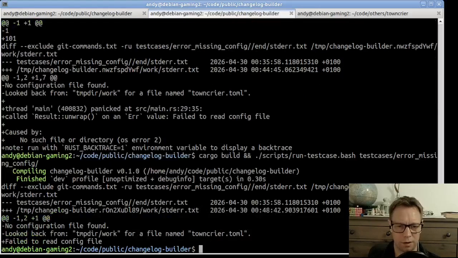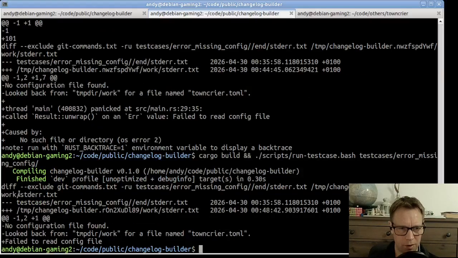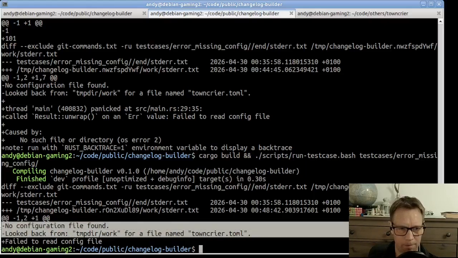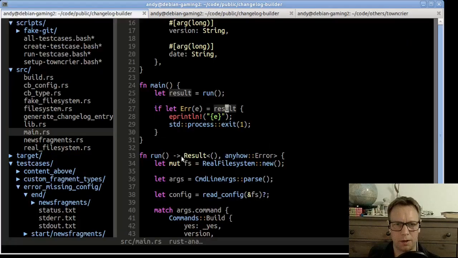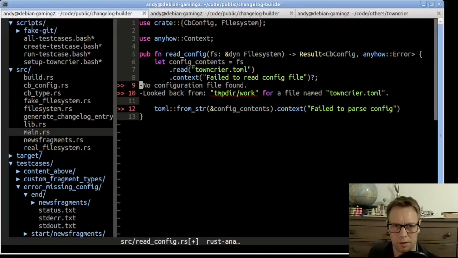Now, all that talking aside, let's run it again. We can see that now the status code that we were expecting is now happening. So it's not complaining about that anymore. It's only complaining about standard error being different from what was expected. It now says failed to read config file, and what we would like it to say is more like this. So let's copy that and make read config return approximately the right kind of stuff, which is a little odd.